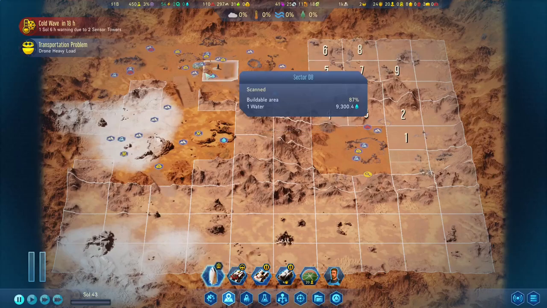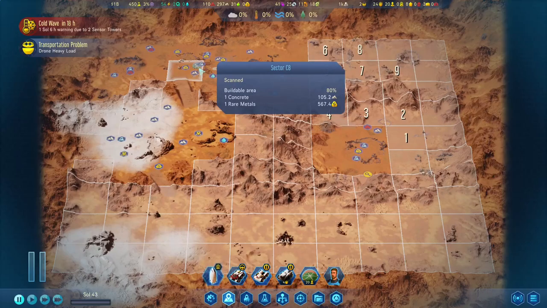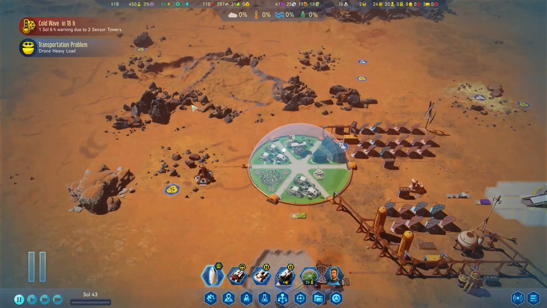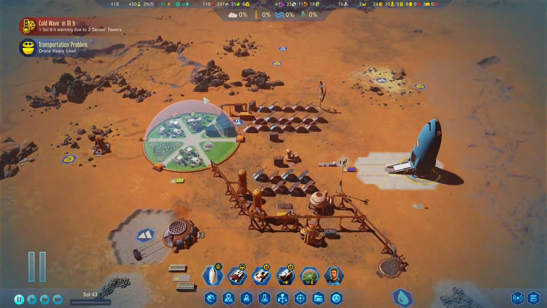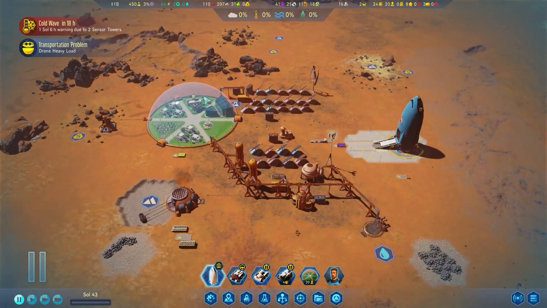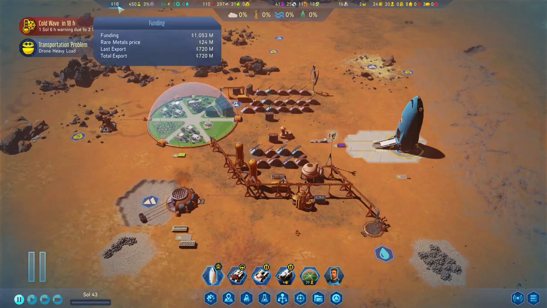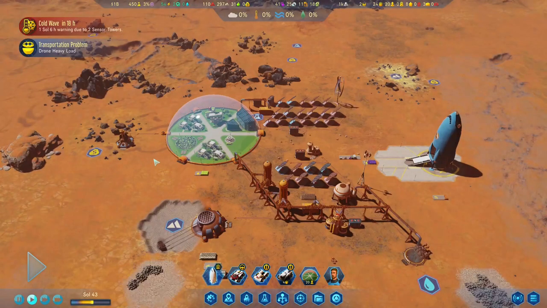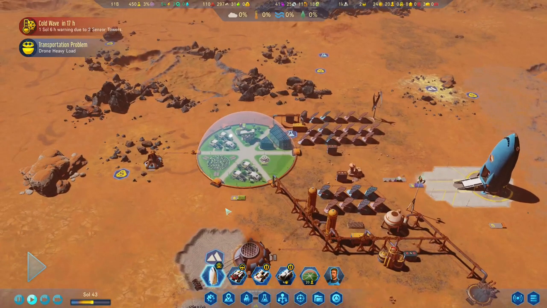Because we need to put more factories. We need to produce electronics and polymers as well. Polymer is the easy one, because we need only water for that. But the not so easy one is the electronics. And we can still buy a few things from Earth, but our resources are limited. Okay, so let's get into it and let's see how the cold wave will affect us.